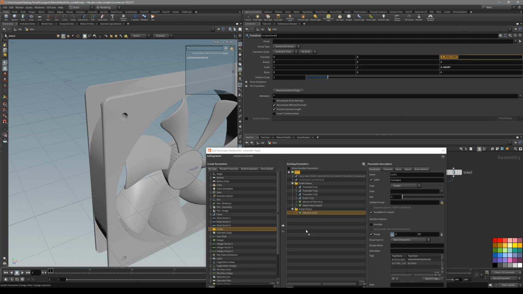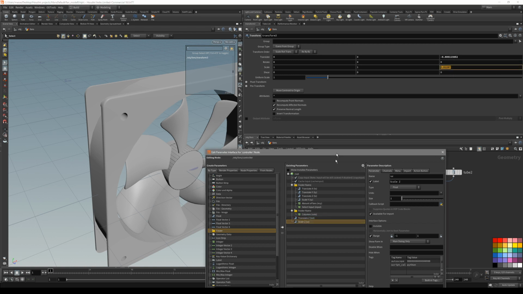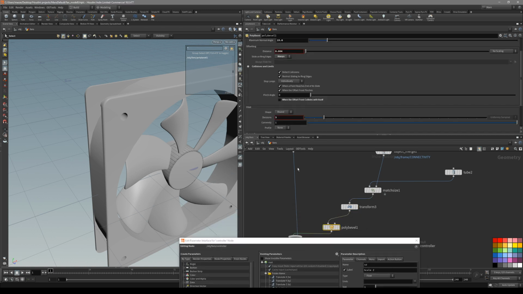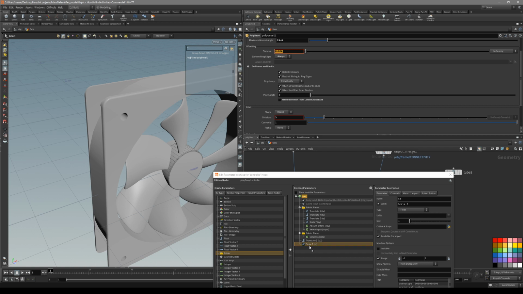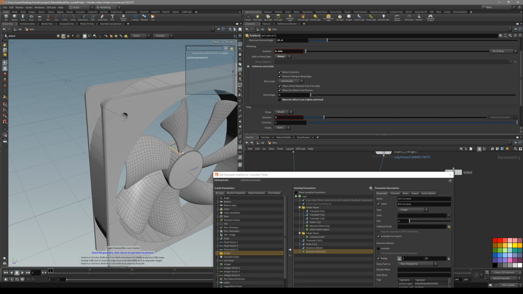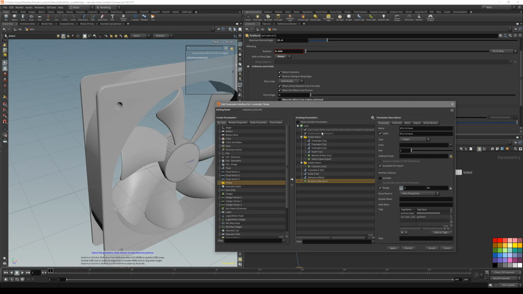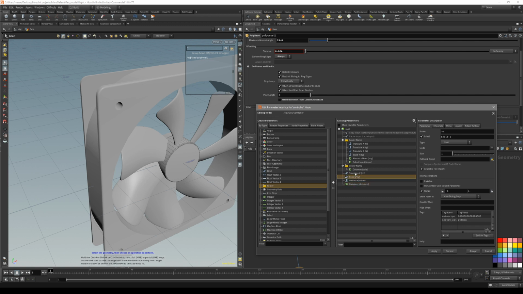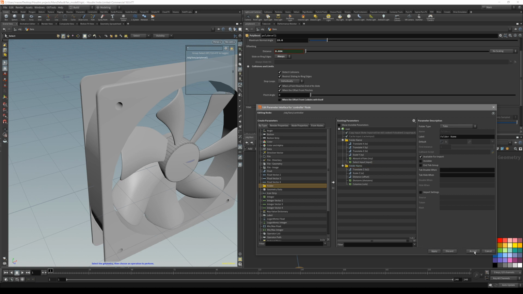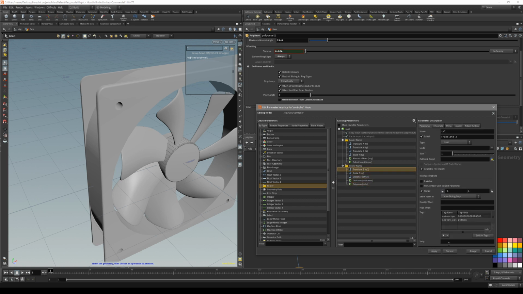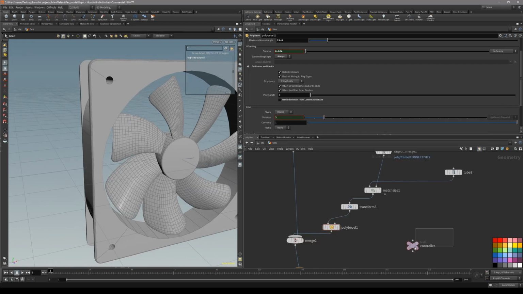Definitely want to be able to change Z direction with this, the scaling, also the scaling could be useful, and also the bevel amount, bevel distance and divisions. Complexity doesn't really matter for us for now, unless you're doing something very specific. Also, you see it's not actually in the folder, so take these and drop them inside, so the lines come from the folders. Of course, you can name them if you want, but I'm just going to leave it like that for now.